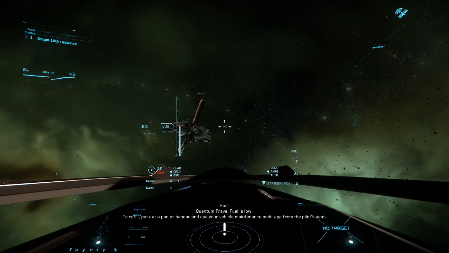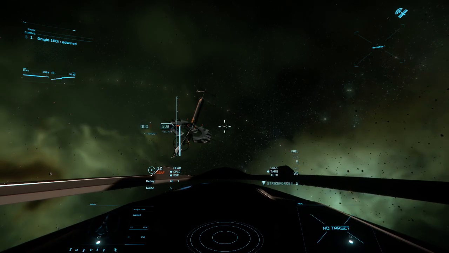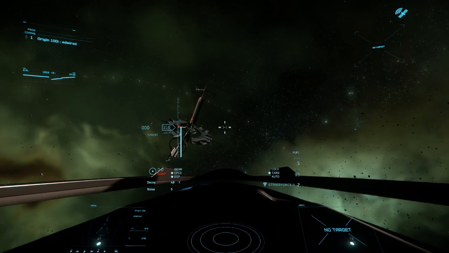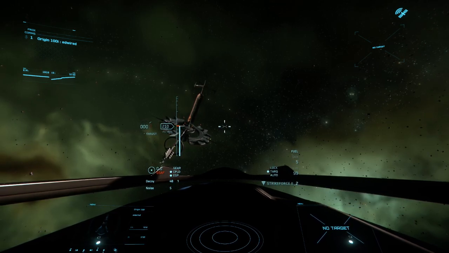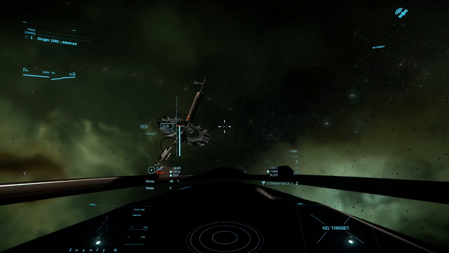I'll get a message that tells me I can contact ATC for a landing pad, and then I'll stop flying for a second, bring up comms, and call for a landing pad, and then we'll go land and we'll do our refuel and all of that stuff here at the space station.